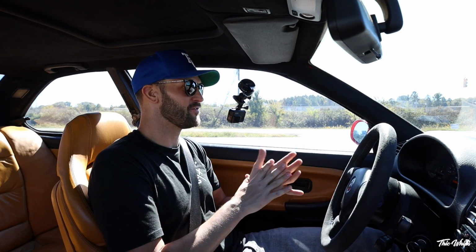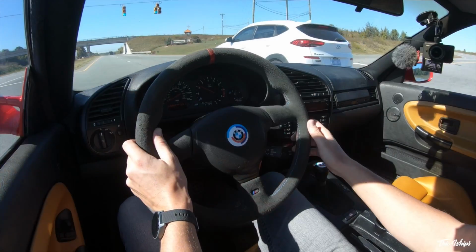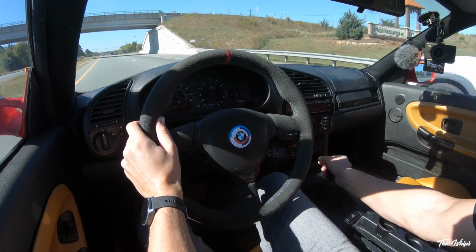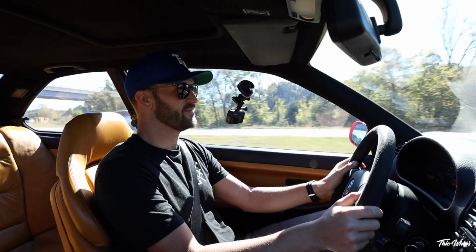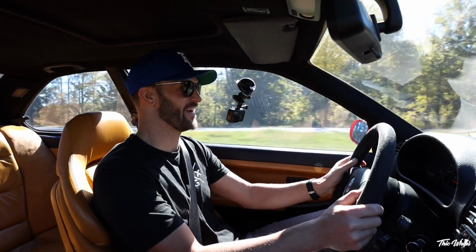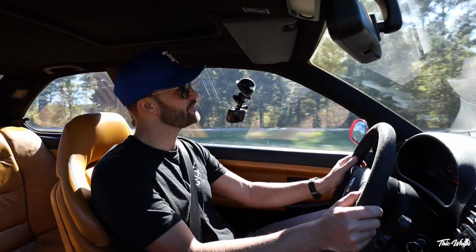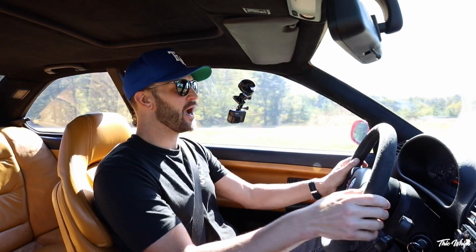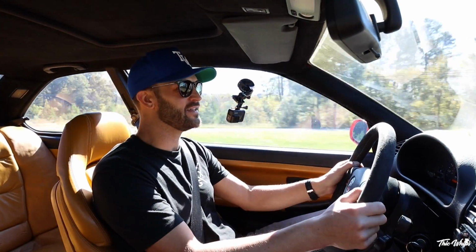The price is right on it for these cars. I think he's going to list it for right around $25,000, which makes sense because it's in such good condition. I really don't blame him. That clutch grabs almost immediately. It's really nice. Clutch engages right away. It's very different than my clutch. My clutch is, well, we know how the transmission and clutch is on my car. We won't talk about that. But this one, man, it's in fantastic condition, inside and out. It's got roughly 200,000 miles on it, somewhere right around there.